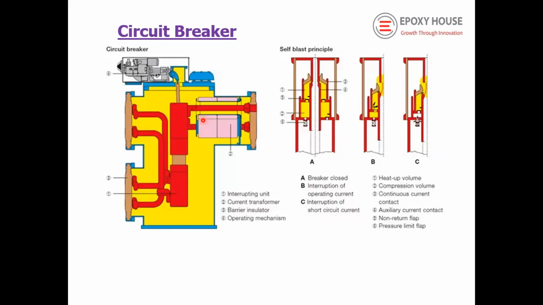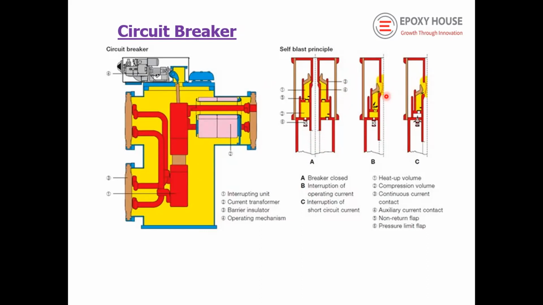This is a circuit breaker. When it comes to circuit breaker technology, the old technology has been revised and has been improving over the years, even now. This is how it works. It is ready to operate with the arcing contact and main contacts both in connected condition. When it operates, the arcing contact comes out and creates an arc here.